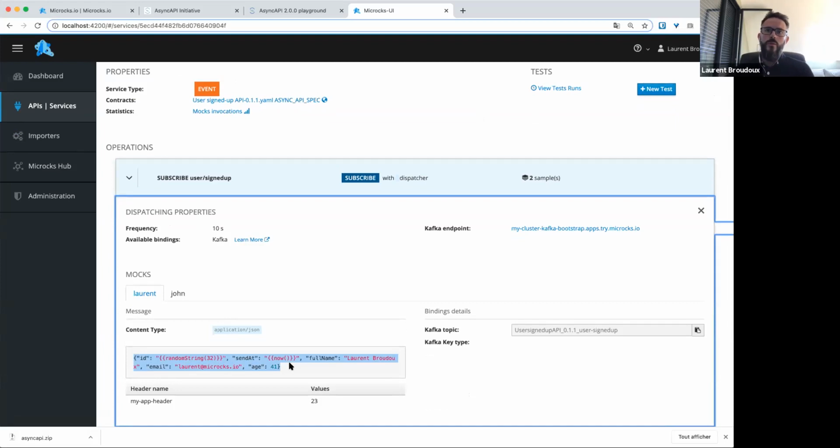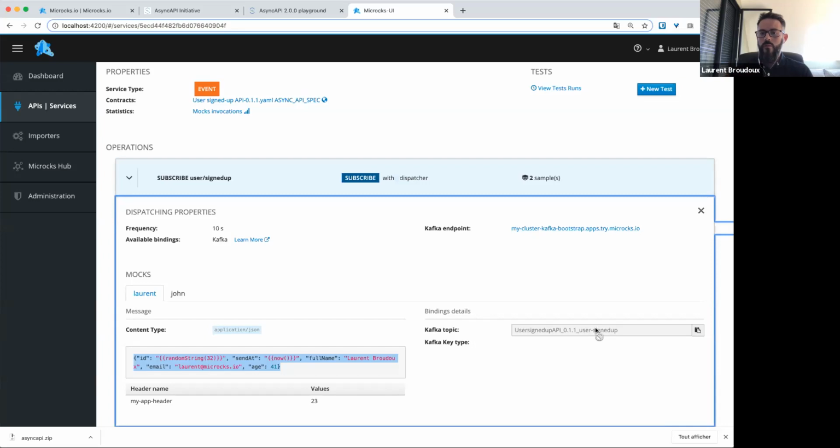What we plan to do is to support the different bindings in the specification. For now, we have only focused on Kafka, which is configured as the default binding. So as soon as I have uploaded my definition, Microcks has connected to the Kafka cluster it is configured with, here is the endpoint, and it has created a new topic.